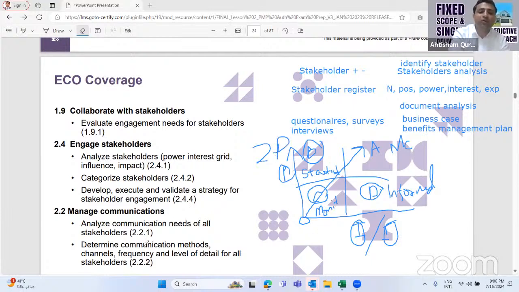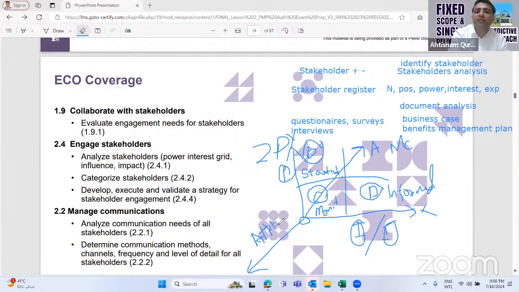But the 3D analysis of your stakeholders is the salience model. Let's say there is power and interest: the x-axis is your interest and the y-axis is your power. But we have a z-axis, which is your attitude. Your attitude is positive, neutral, resistant. I don't know, but I need to assess you.